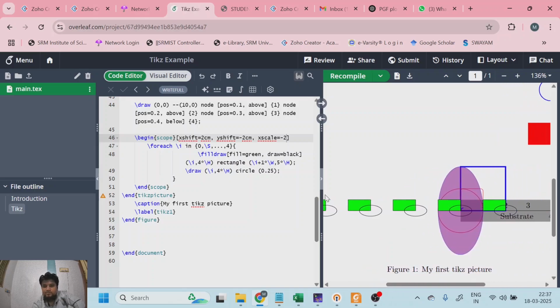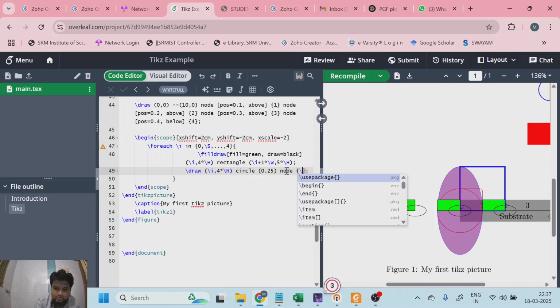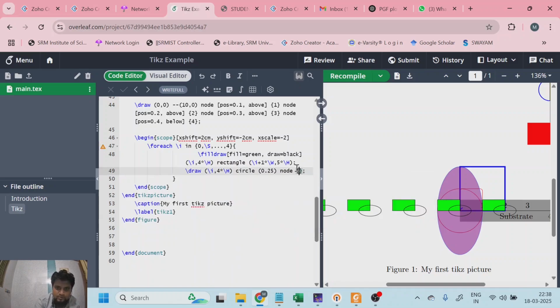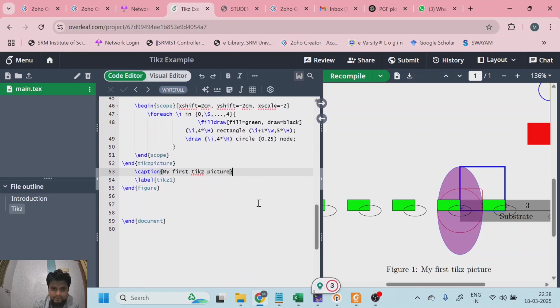Many things you can do: mirror, flip, rotate, etc. For rotate we use a special option, for example circle 1 centimeter, node, you can say slash rotate. Rotate box, everything you can give. What else is needed in a TikZ picture? That's all, I think.